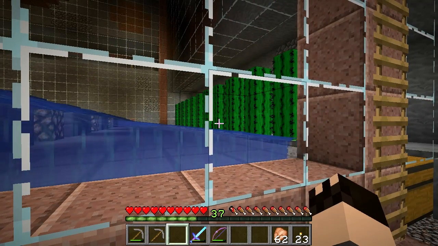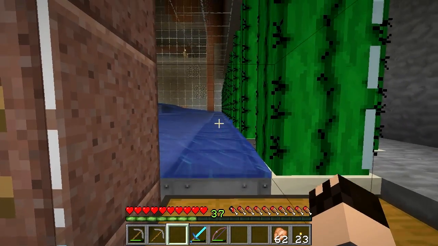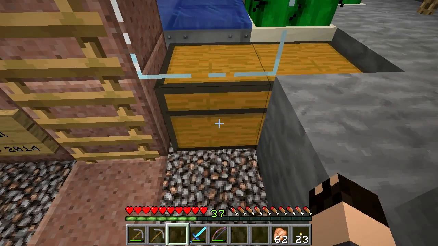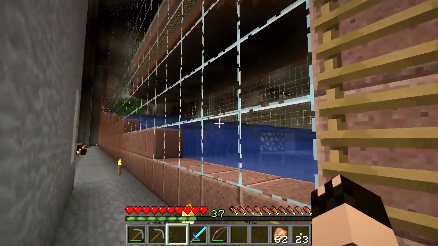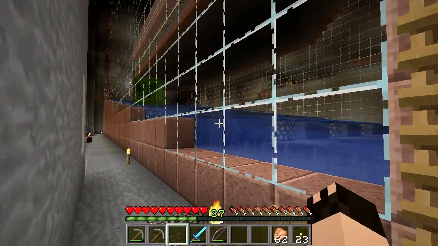This grinds them up and breaks them down, and then there are hoppers underneath the water here which will catch the drops quicker than the cactus can destroy them. So it all gets fed through to here, and let's have a look now. I've not looked since I set it all going, which wasn't long ago at all really. Oh, here comes another slime.